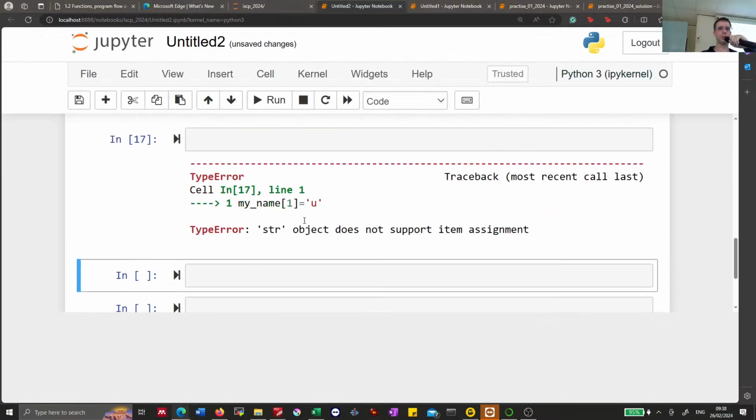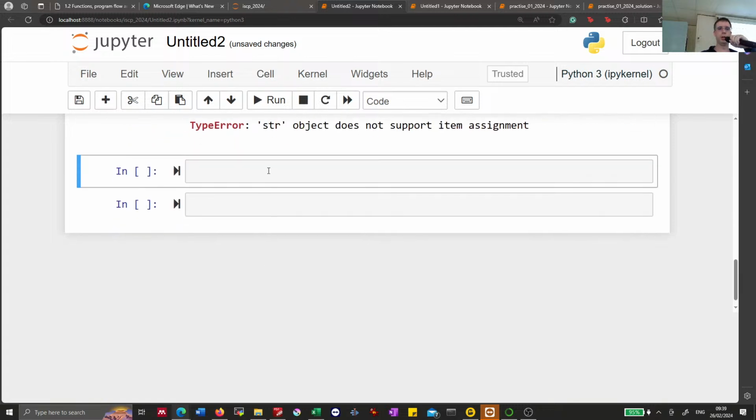Okay, let's practice. So my first variable. Okay, so what do we put inside? My first variable, what content shall we choose?